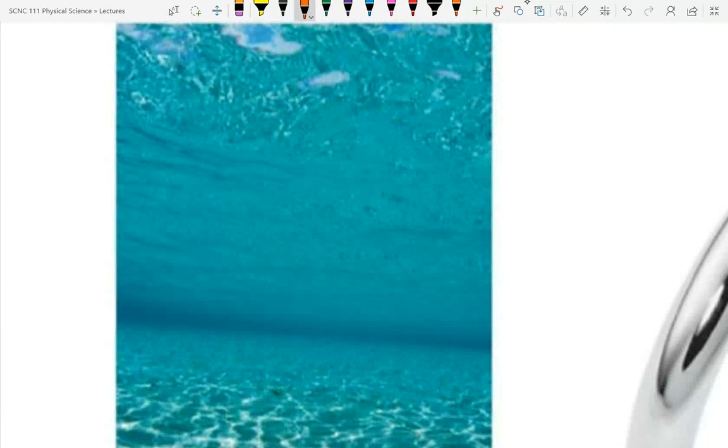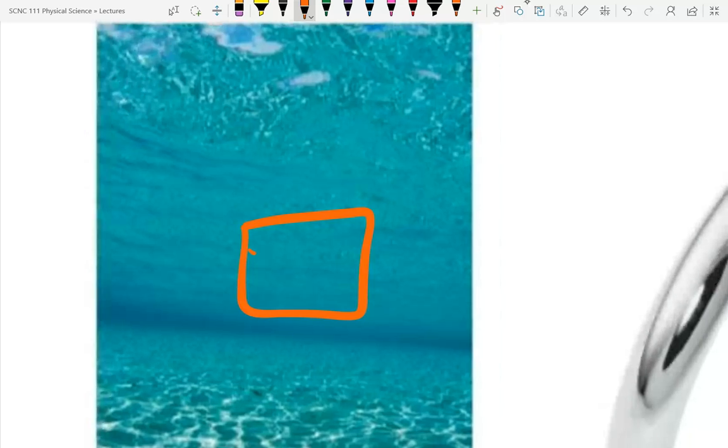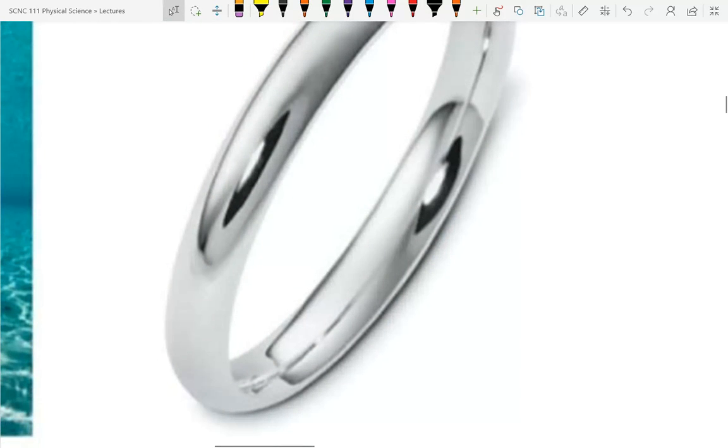And water, again, looking at the water here, not looking at the seafloor, it's a homogeneous mixture. And this here, this is a white gold wedding band. What is white gold? What color is gold? Gold is gold color. It's got a yellow color to it. Obviously, it's not yellow, so I'm happy with her saying gold. That's obviously a correct answer.